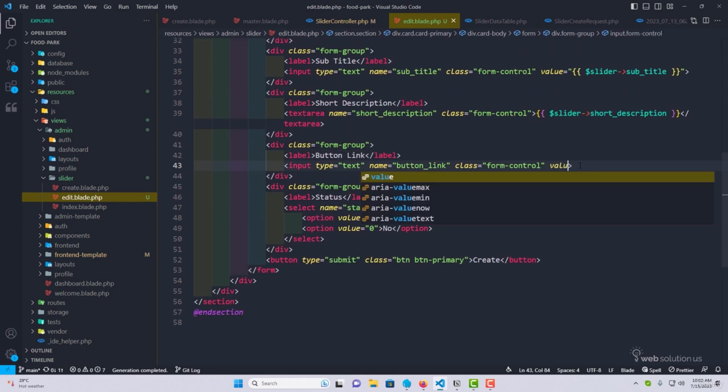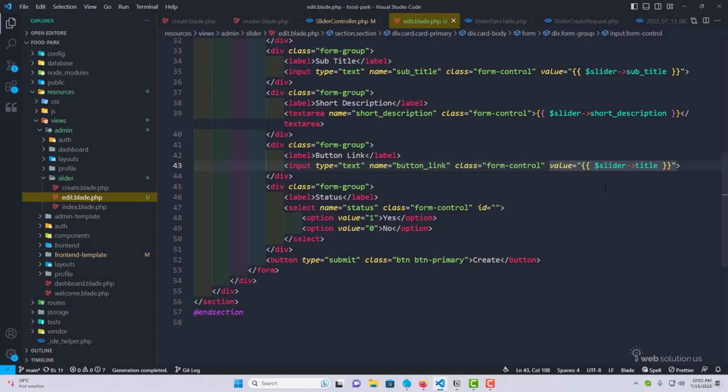Okay, then we have the button link. Let's add the value. We already copied the value attributes, we'll just be changing the name of the attribute, slider button link, like that. And if you recall, our input field names and the database column names are the same, so it is easily recognizable which field will have which attribute.